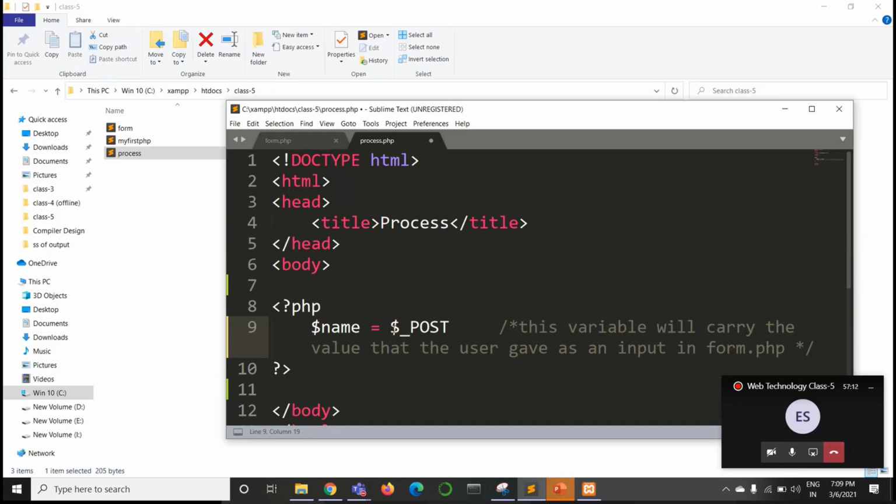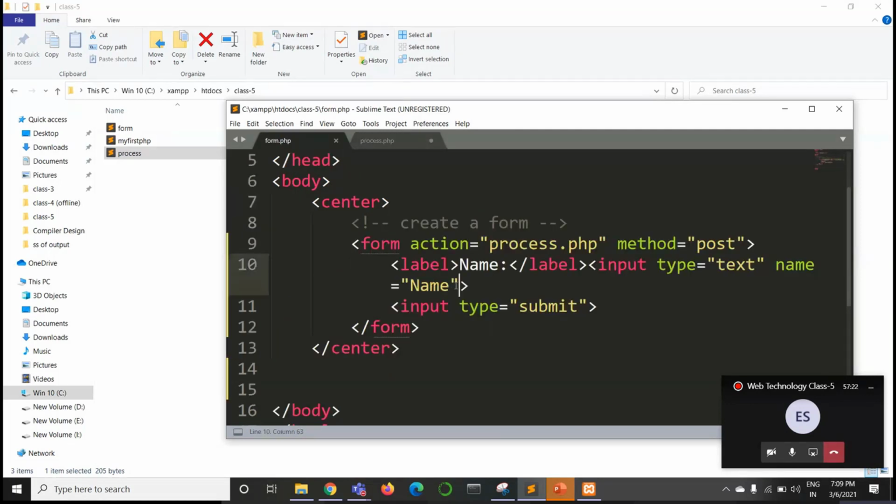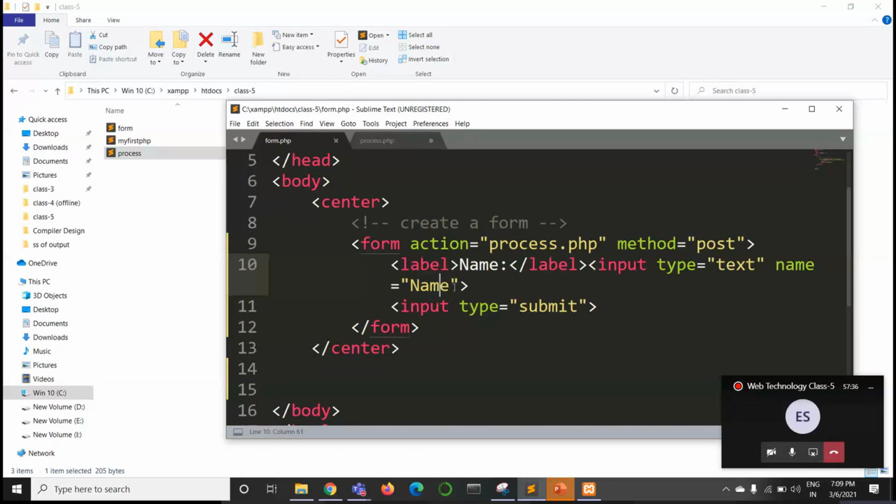So when you do that, you provide it with square brackets, and inside those square brackets, you'll be entering this thing. Remember I told you that name is equal to name we are giving right now. So this name is important so that we can fetch it here in your next PHP file. To fetch it there, we need this value, which is name.